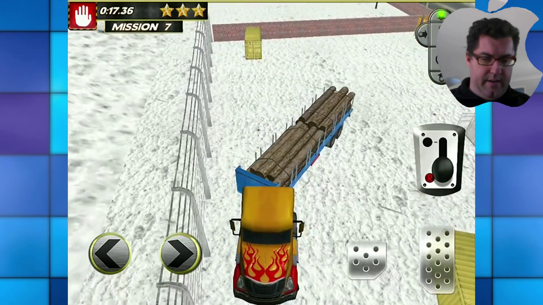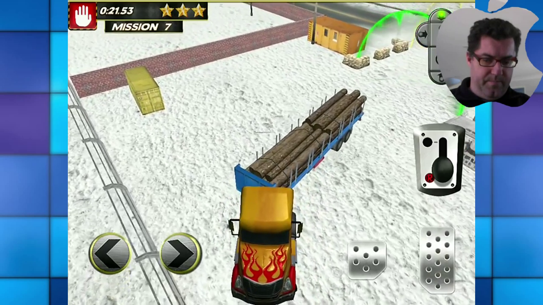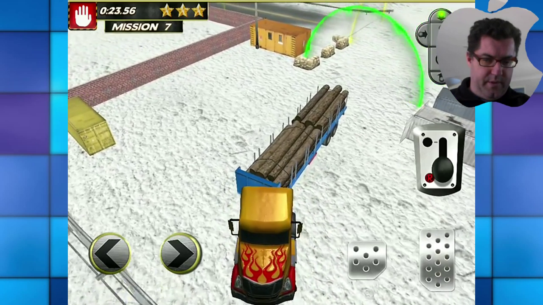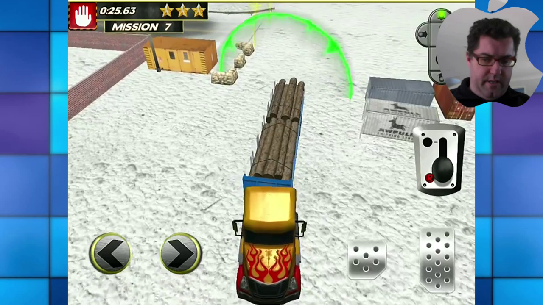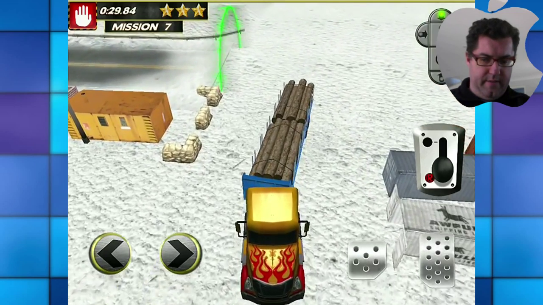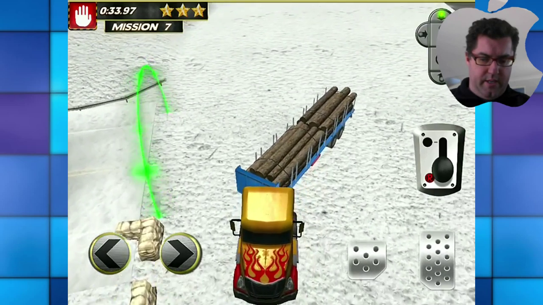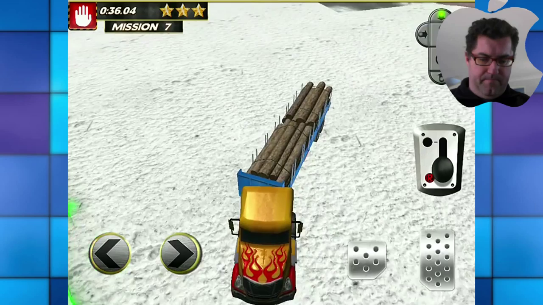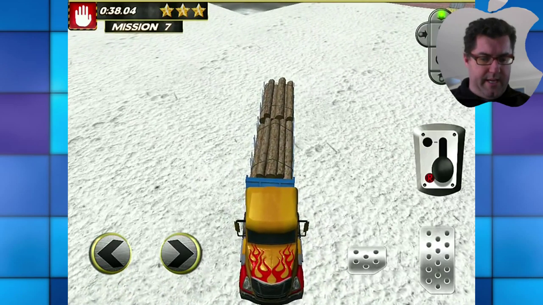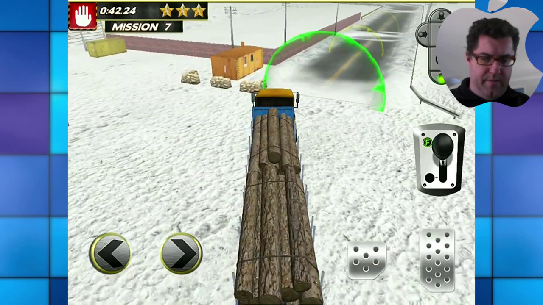And look at that nice tight corner there. Can't hit anything. And there we go. We'll just turn it round now and go forward. Okay, forward and change camera. And away we go.